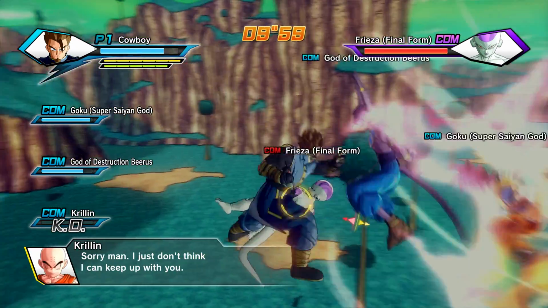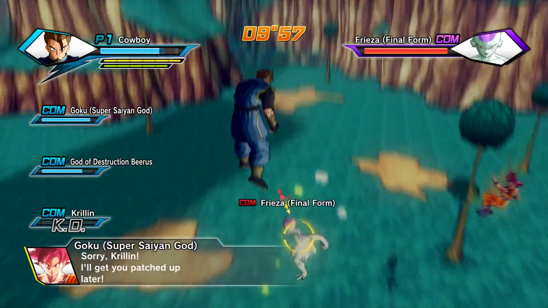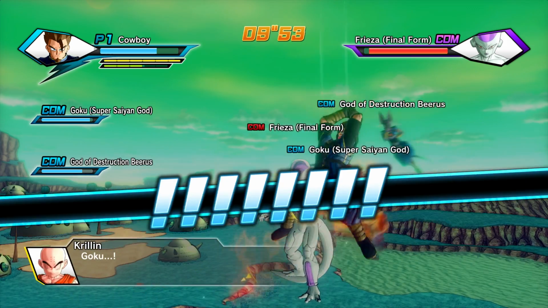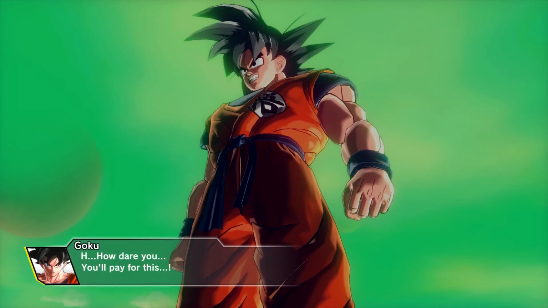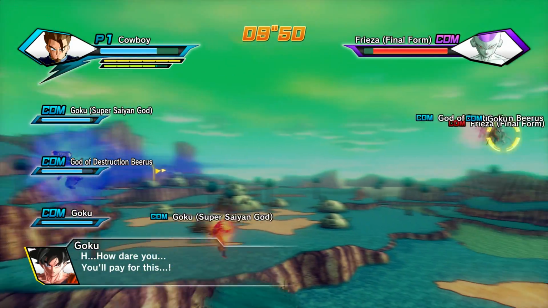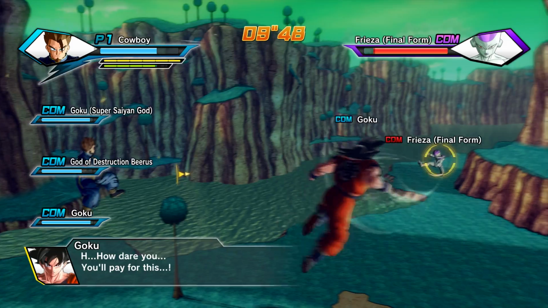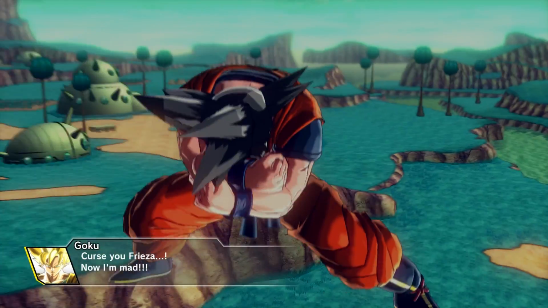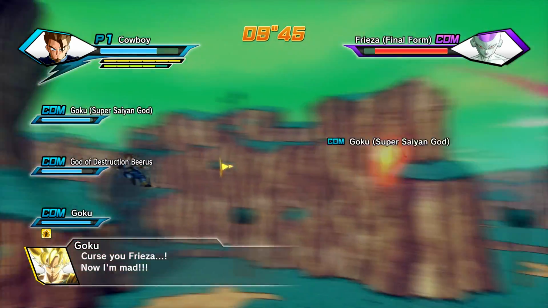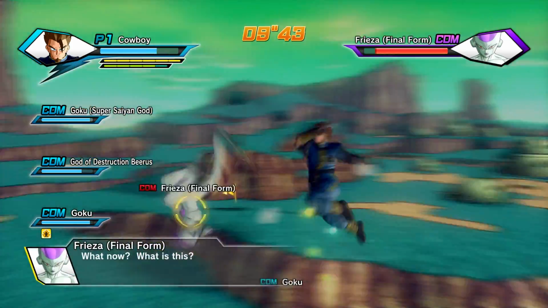There we go. Sorry, Krillin. I'll get you patched up later. How dare you? You'll pay for this. Goku Super Saiyan God, and God of Destruction. Curse you, Frieza! Now I'm mad! What now?